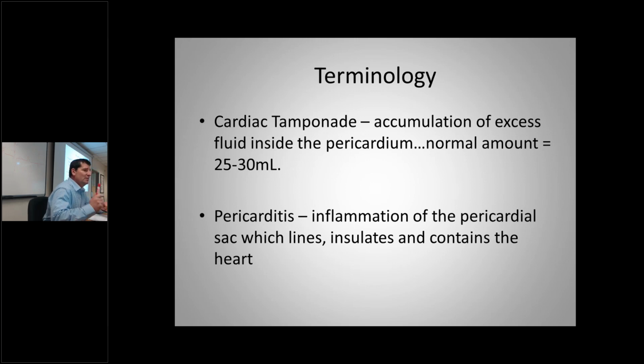An actual tamponade is when we get an accumulation of fluids within that pericardial sac. So we have our lining around the heart. Our heart sits in there. There's a normal amount of fluid that's normally in there that allows that heart to beat and contract inside there. When we get excessive fluid pushed in there, it fills that sac, but that sac can only stretch to a certain amount, correct? So that fluid now is going to be pressed against the heart. Just imagine this fluid is in there, giving that heart a big bear hug.